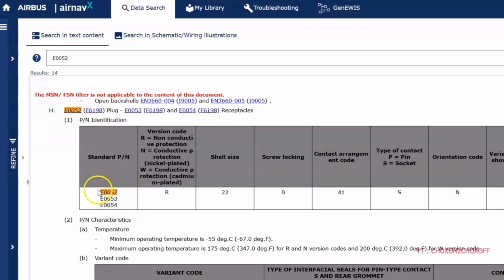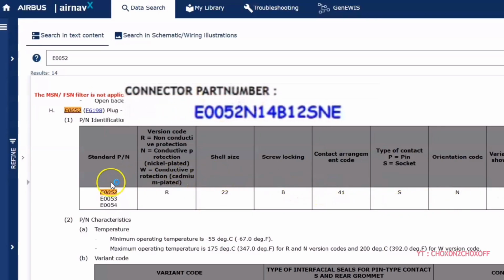Okay, so now this is the part number they are showing, and what each digit represents is shown over here. Okay, so in our case ECO0052 is the standard part number, and then comes the letter November. In our case it is conductive protection. Here it is Romeo, which is non-conductive, but our side is November, which is conductive protection.